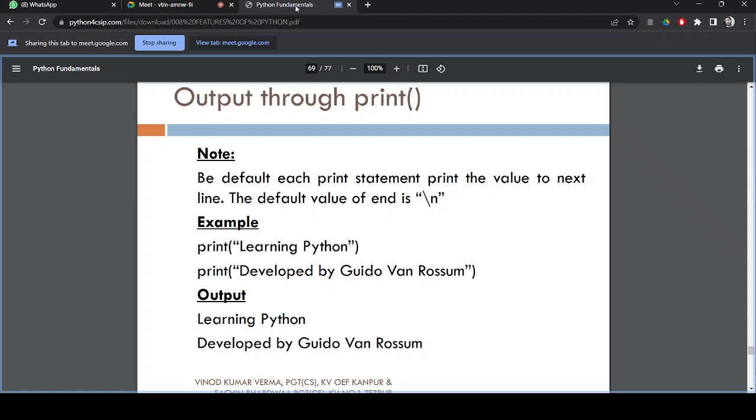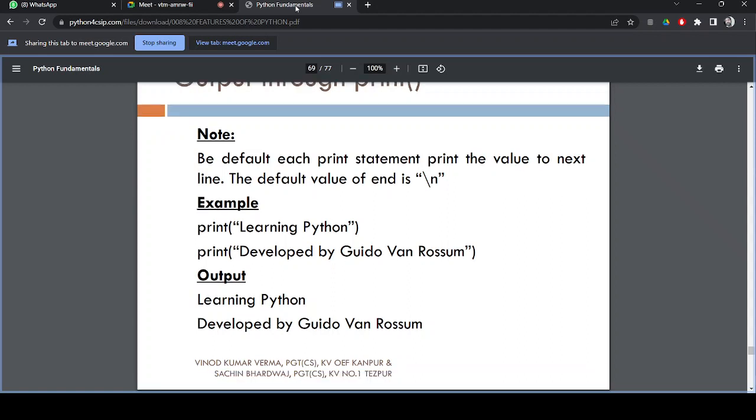Now, Learning Python, developed by Guido van Rossum. Two lines are printed. What is the meaning? Whenever the print statement prints, automatically the end of the statement is ending with a new line.